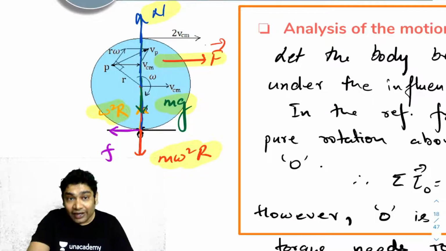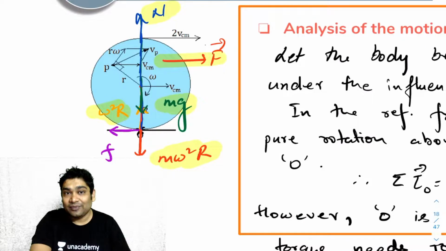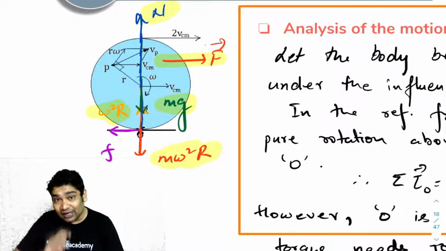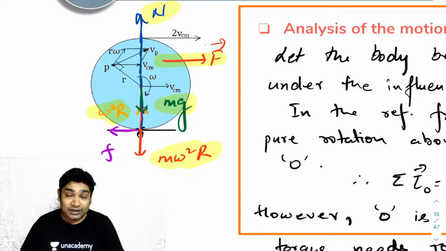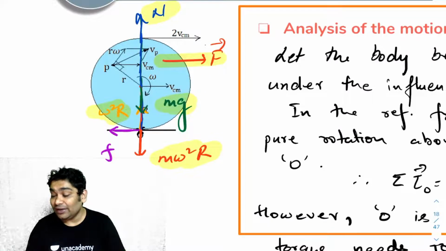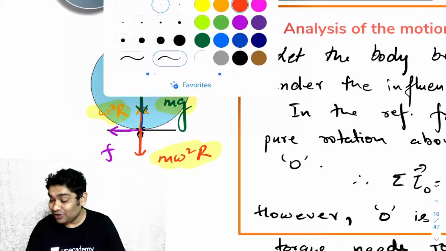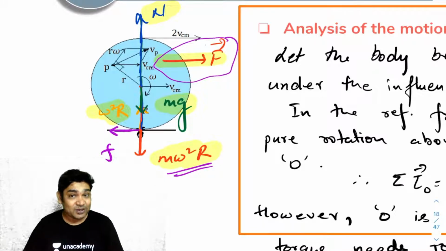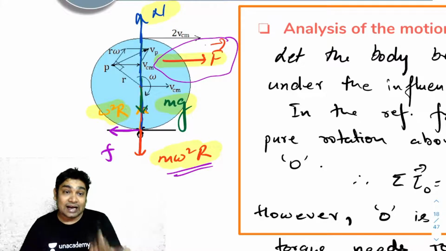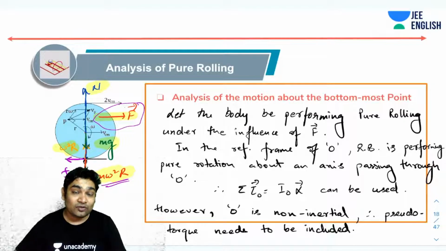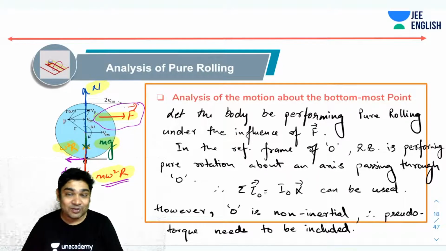Now you're lucky enough that this pseudo force is passing through point O only. And we know whenever a force passes through a point, it cannot produce any torque. So you realize that in this particular case, about O, the only force that can produce a torque is F. Even if you had ignored the pseudo force, it wouldn't have made much of a difference because its torque is already zero. That is why you got your answers all the time, even when you did not include that pseudo force or pseudo torque, because that pseudo force produces zero torque.